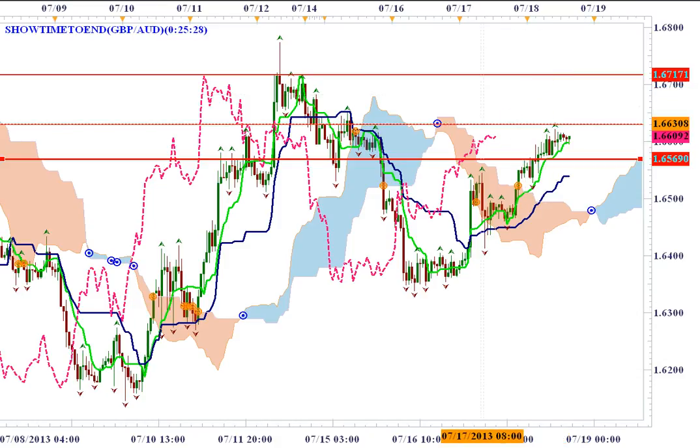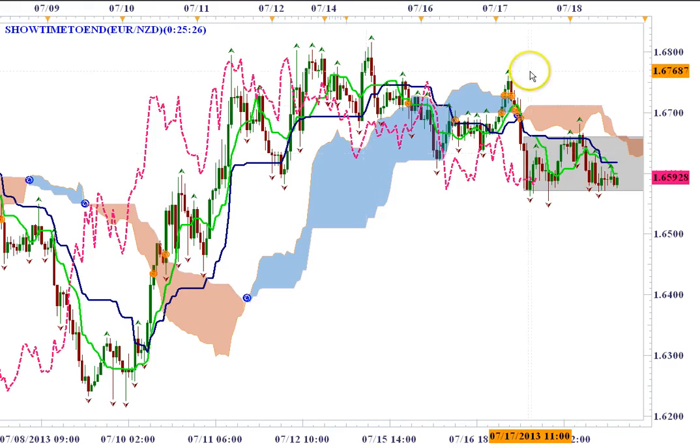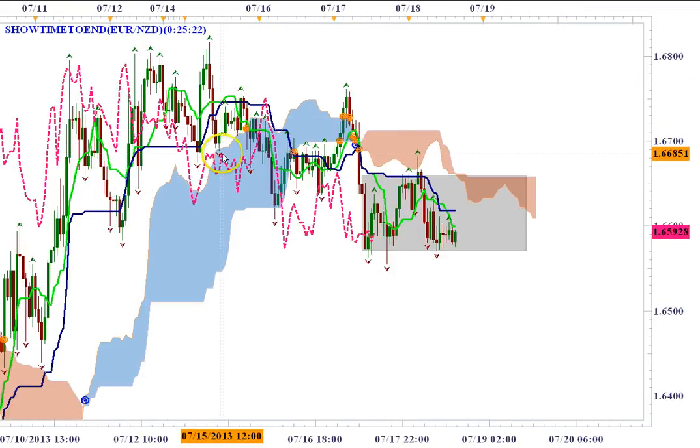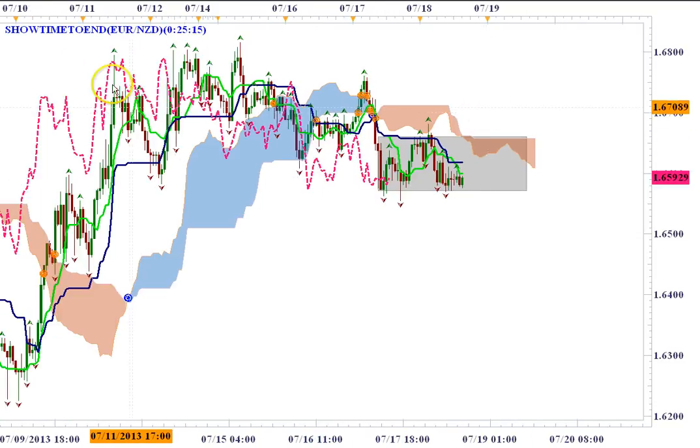All right, that's Pound Aussie. Euro New Zealand dollar. I already have this boxed in. Here's where I told you a lot of traders look at this mess right here. This is where you would get eaten up with your profit. It's hard to see this while it's happening, and you just really don't know. Price coming down here, but if you play the system the way that I'm telling you, you would have a loss here. We got an entry in here. We would have an entry here. This entry would be no good. This entry would be really no good.